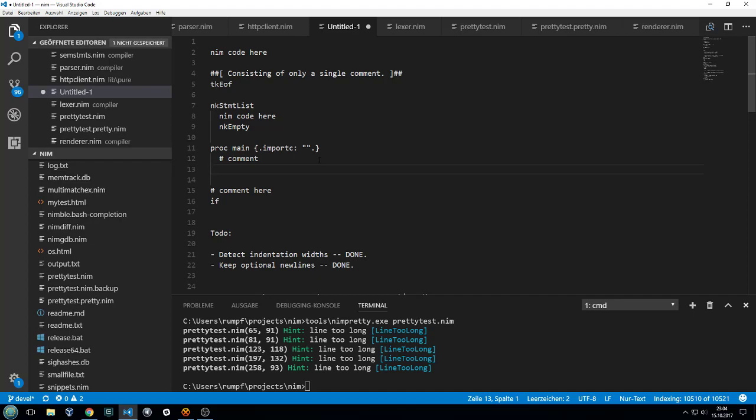So the complaint here is now that I can have a proc that's imported, and then I can have a doc comment. In fact, that's actually what I think our guidelines say.